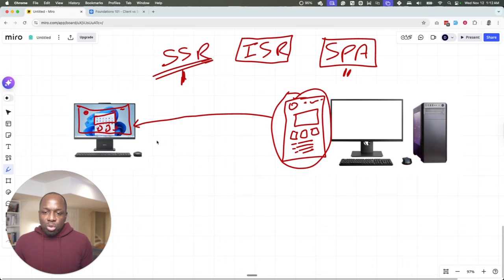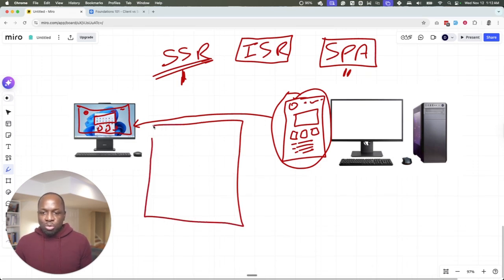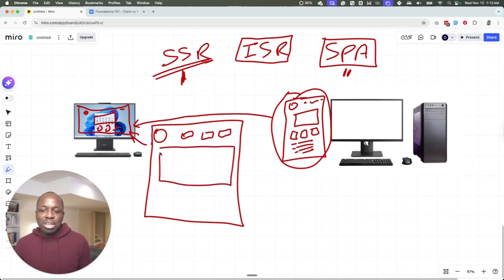So in the modern world, when you send down a web page, let's pretend that this web page is being shown on the client, you would send down only the parts that are static. For example, the logo doesn't change, so you would send down the logo and, in this particular case, the menu. You would want the content to change depending on the type of user that visits the website. For example, if one user was into sports, they would see a sports image here. And if another user was into computers, they would see a computer image here. That's what we mean by dynamic. So in the modern world, you wouldn't send that part down. You would only send down the static parts of the web page.